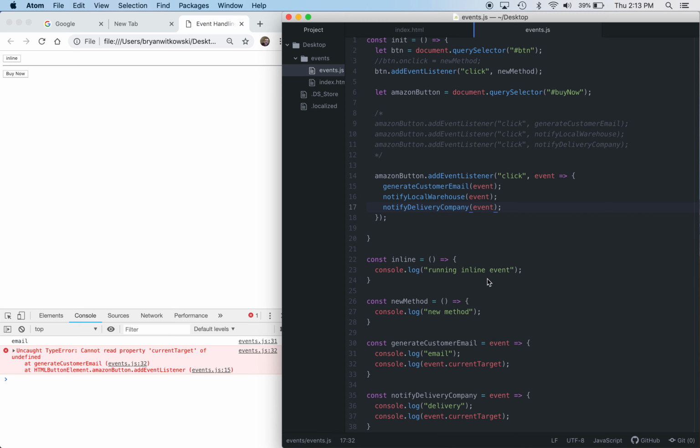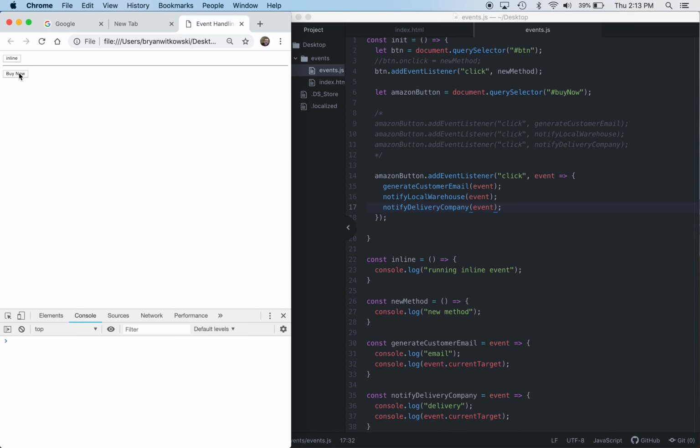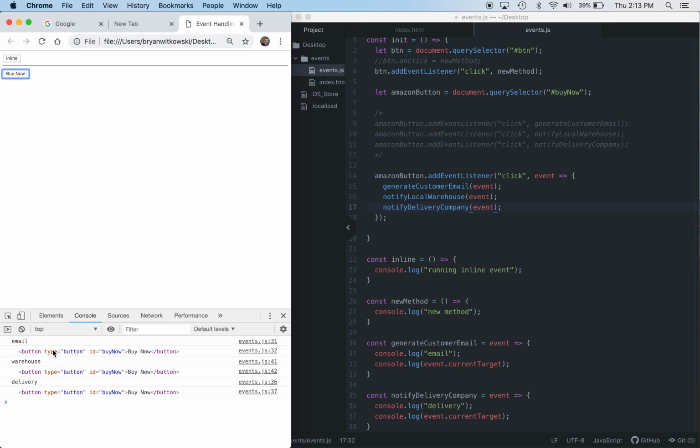Okay, so I'm going to save my JavaScript, I go back over to my browser, and now you'll notice that I'm in control of the sequence of events, and I'm also in control of the fact that I can tell which control actually triggered my event. Okay? So those are some gotchas with event handling that you're going to end up seeing.